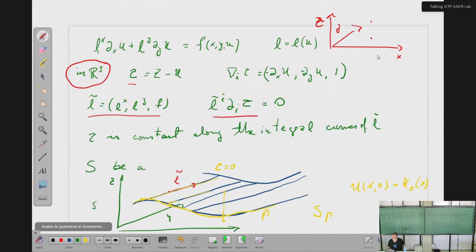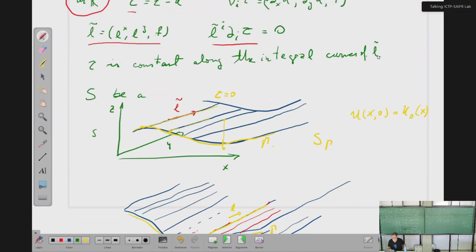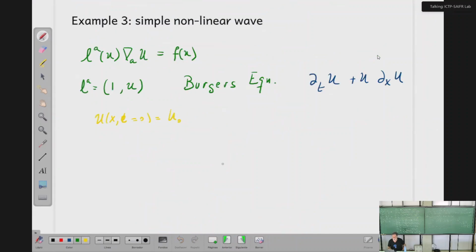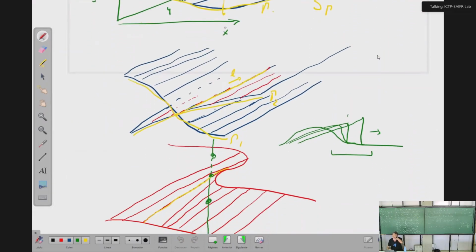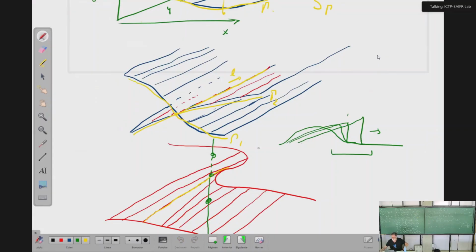So the takeaway from here is that when you have a nonlinear theory, you might have shocks. You might create discontinuities. And there is nothing wrong with that. You see from here that it will happen. You have multiple valued solutions. So you have to choose one, unless you want to live with several possibilities.